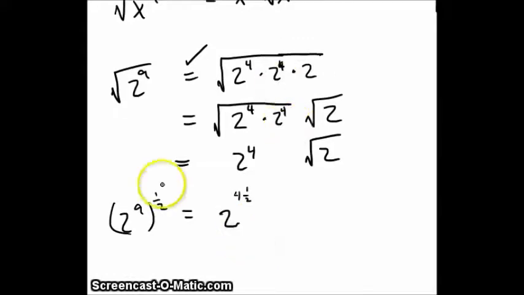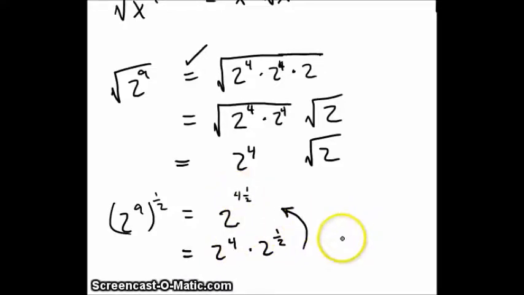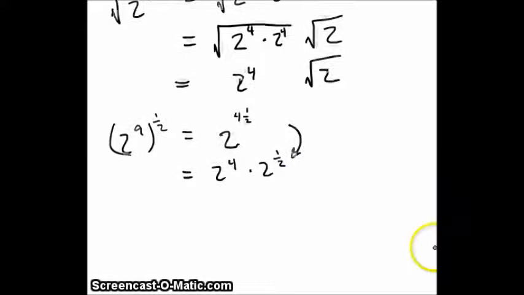And then that's the same thing as 2 to the 4th times 2 to the 1/2 power. I can verify that these things are actually equal by working the opposite direction. If I work upward, 2 to the 4th power times 2 to the 1/2 power, I would just add the exponents and I get 2 to the 4.5 power. I'm just working in reverse. So instead of going upward, I'm going downward. And then that's equal to 2 to the 4th power.